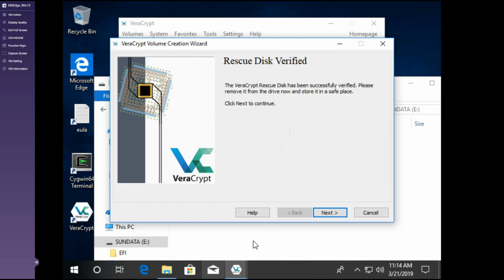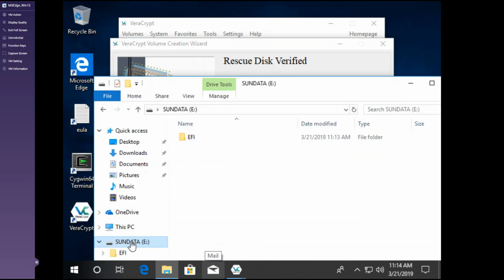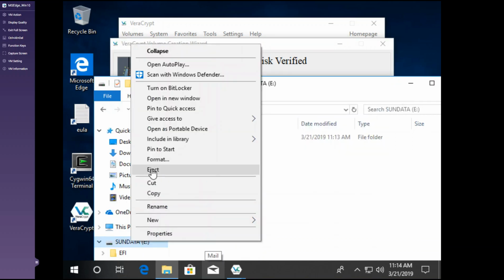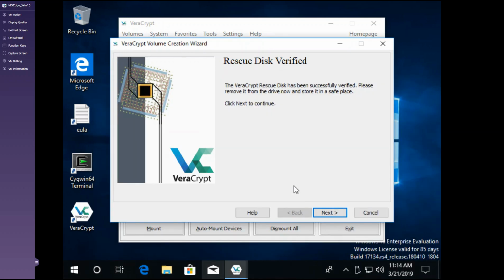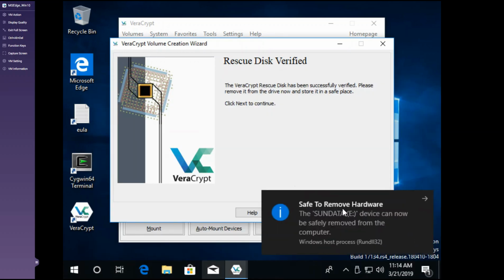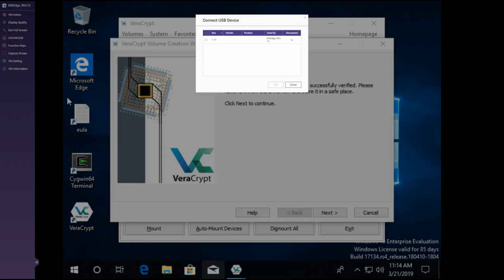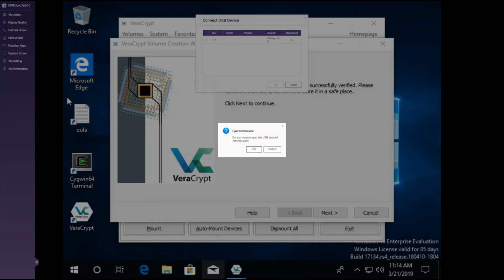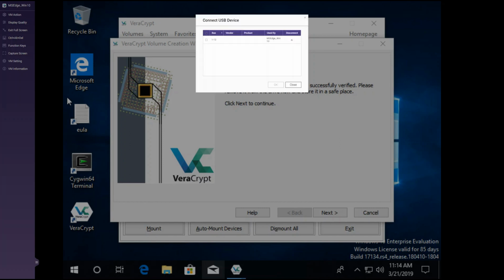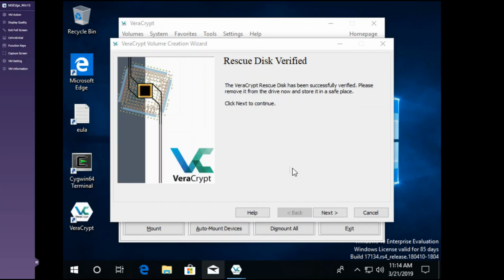Okay. So come over here. Let's eject it. Okay, it's safe to remove it. We'll come over to the VM. And I'm going to eject it from that VM. Okay, the VM no longer has access to that drive. And I would normally now pull it out and save it someplace very safe.